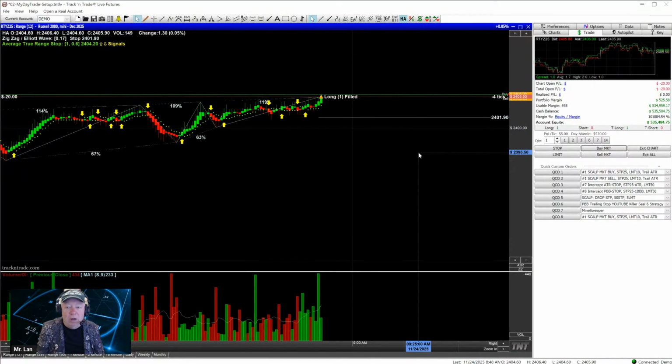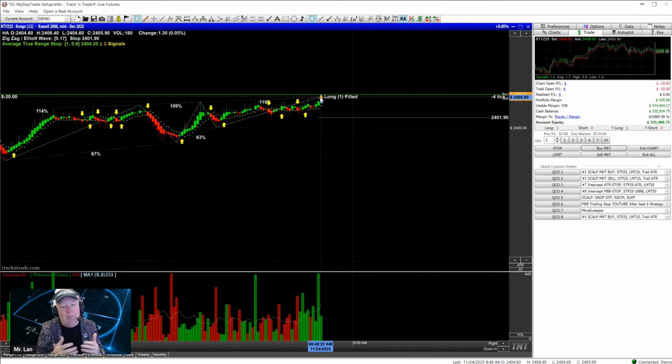So when you hit the market order, it's going to get you in as fast as it can, but it's not going to get you necessarily the exact number that it was when you hit the button. You might get a little slippage one way or the other, but that's the goal of the market order, is to get you into the market right now and as fast as possible. And so that's what that is.